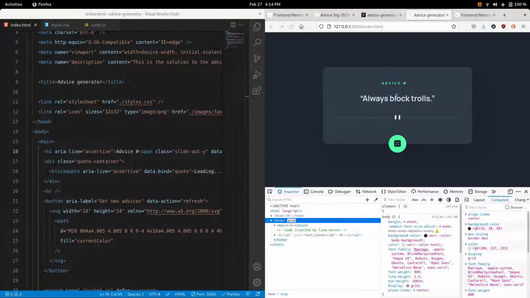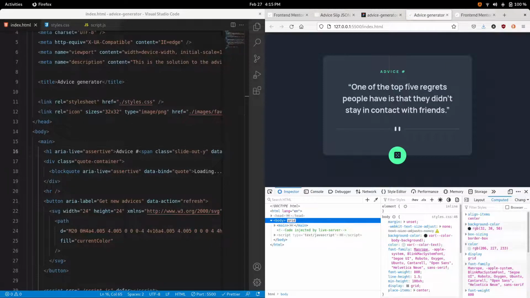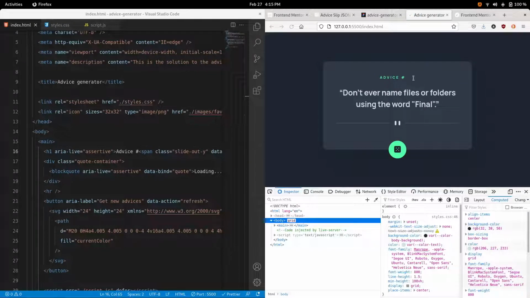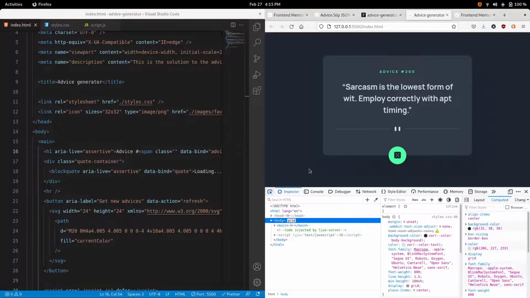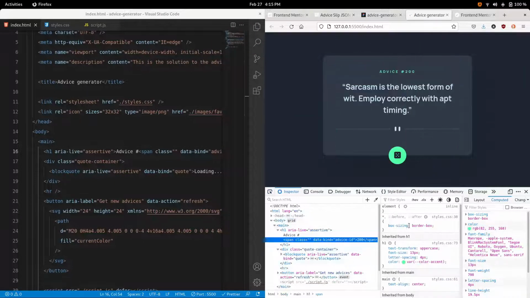Okay, this looks a bit weird. So it's fading out, but it is not sliding down. Let's see, let's debug that. Maybe remove the class. What if I set my transform directly?